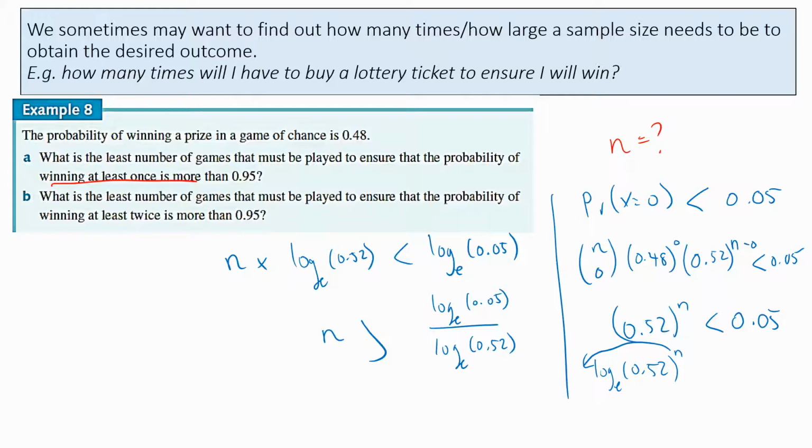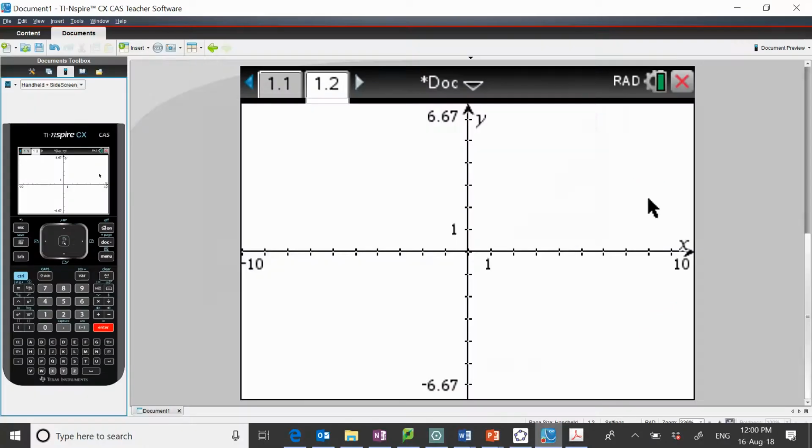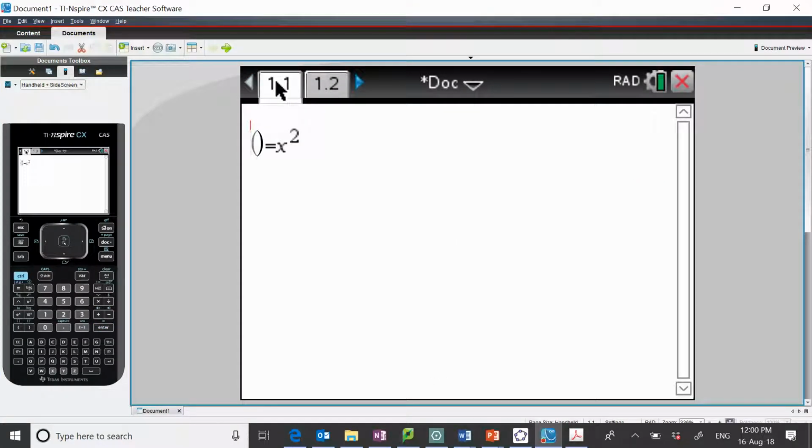You don't use that because you're dividing a positive value by a negative, so that's a negative. Well, you're not looking for a negative probability, you're just saying the number of n trials is less than. Some way should cancel that. Yeah, so it depends on what log. But then it's 0.52, but the logs cancel out. So it'd be 0.05. Let's test that out. It would be the same as 5 divided by 52. It's a positive number.